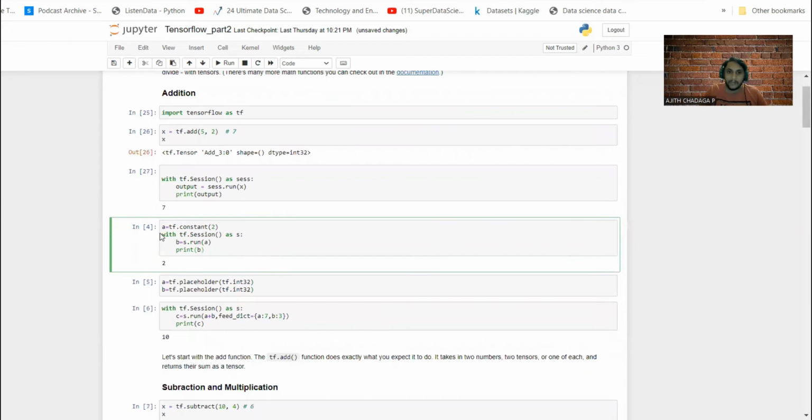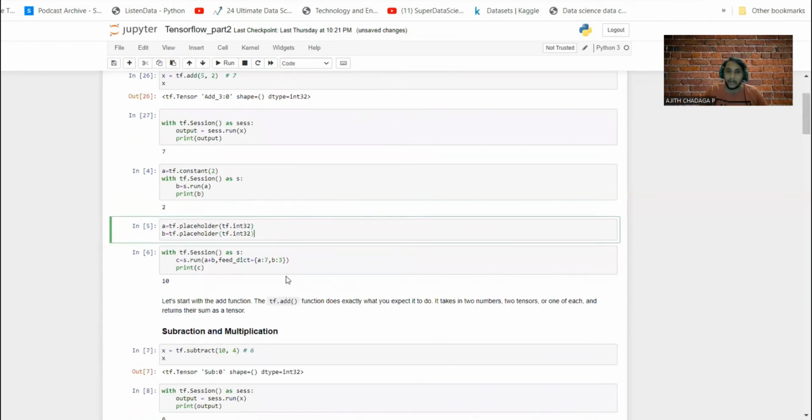In a similar way, let us take another example using the placeholder concept. In the last session we had covered placeholders. Placeholders are used in order to pass the value during runtime. Here I've taken two placeholders, A and B, both of which accept only the integer data type.